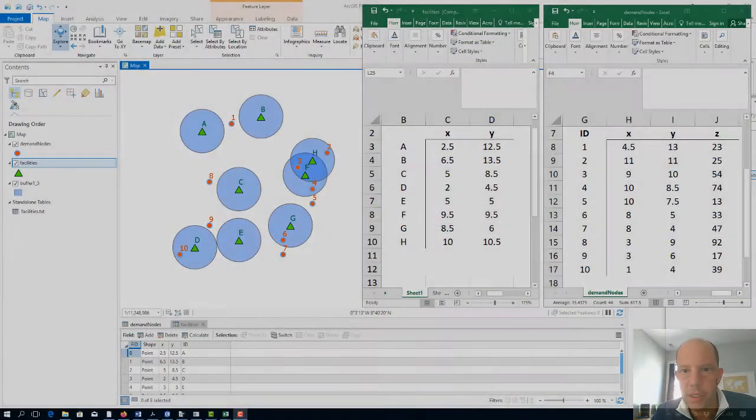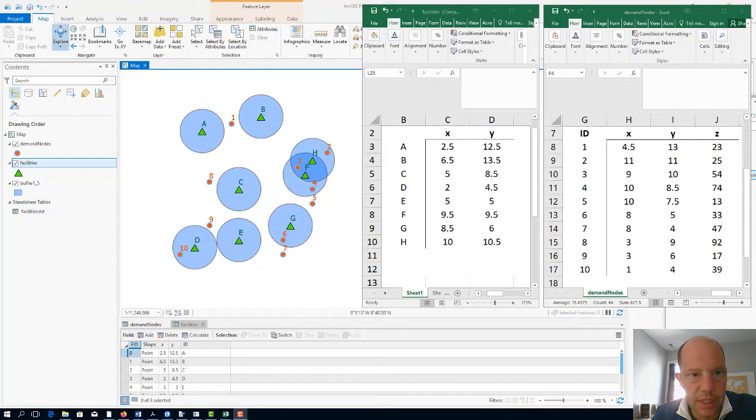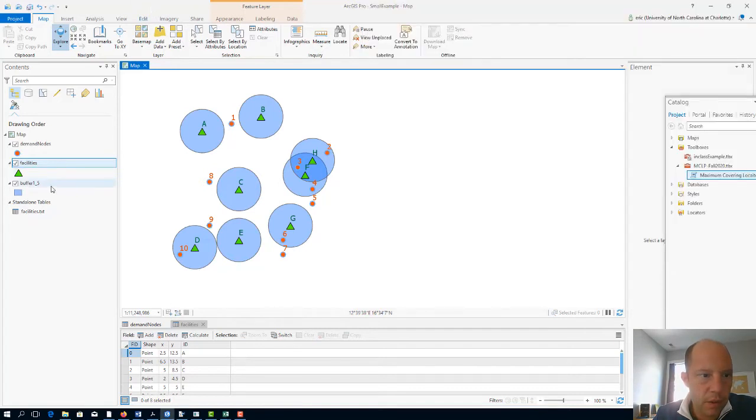All right, briefly here, I just want to show you before CPLEX in GIS how this works. So I have in this Excel file here the facilities A through H with the coordinates, okay? And then I also have the demand nodes here, 1 through 10, with the coordinates X, Y, and also Z, which represent the demand. So then those files are saved as text delimited, text tab, or CSV, however you want, or even in Excel.